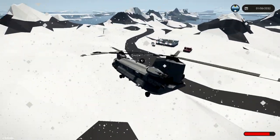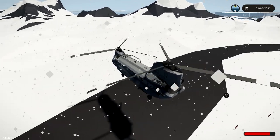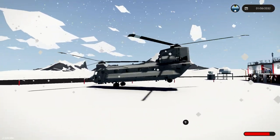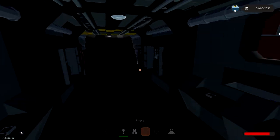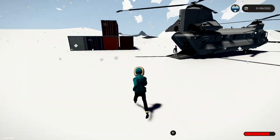All right, turn us around as we land. Here we go. This is going to be an amazing drop-off. Here we go. Backwards. Yeah, turn around and go backwards. Yep. Here we go. That's how you land a helicopter. All right, whack this off. Very good. Go ahead and grab the dude. Yep. Lower this down. There we go. Nice.